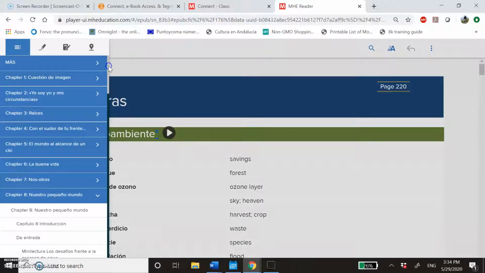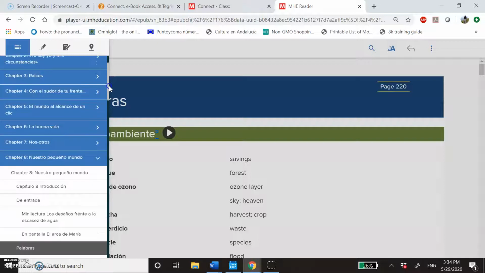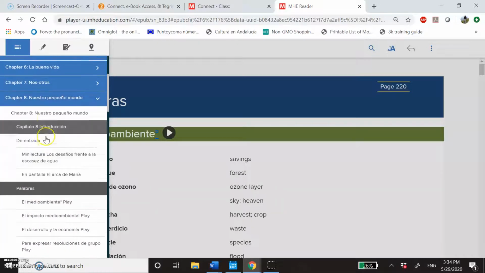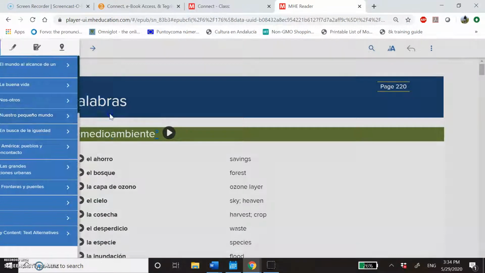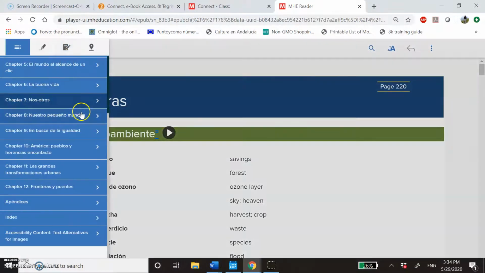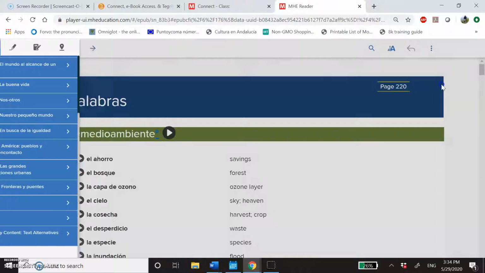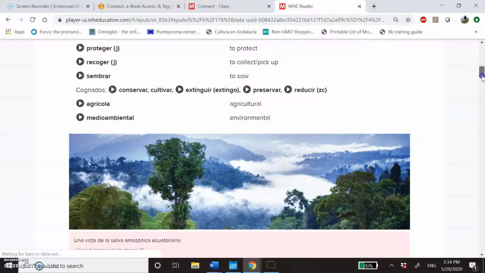Okay, so for anybody that hasn't used it before, basically this left-hand sidebar right here will have all the different chapters. So we're starting with chapter 8, and it will list out all of the sections of that chapter here. And in the reading guide that I will have on ELC, it'll tell you which sections of the text or which page numbers you will access.